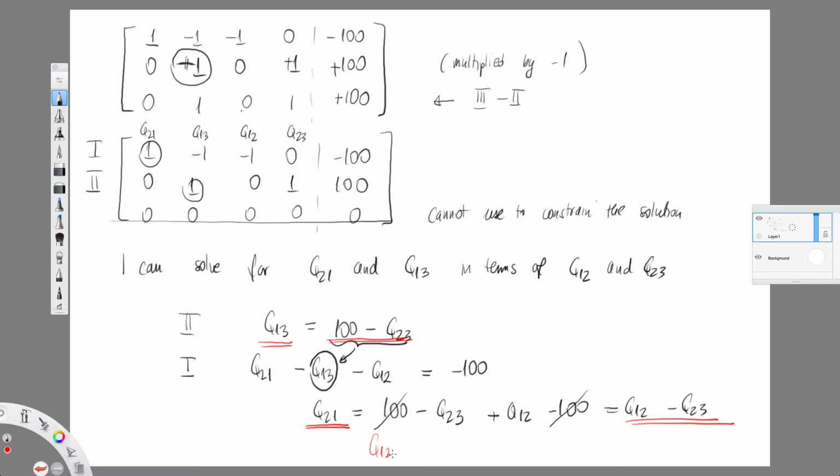And Q12, Q23 can be any positive flux. For any pair of positive fluxes, Q12 and Q23, I will get a solution. Why positive? Simple physical constraint. You cannot have minus. Well, minus could involve the direction, but here we added direction ourselves, so our fluxes have a direction. Make sense?